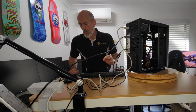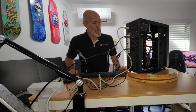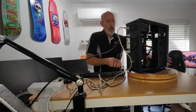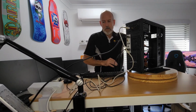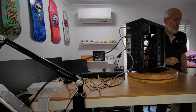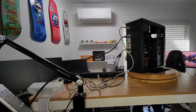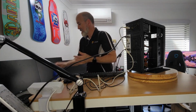Windows 11 Pro, I haven't done it for such a long time because I'm usually upgrading 10 Pro. I think it may give you the option if you're not plugged in. We'll find out, won't we? Two secs, I'll go get my installation media. All right, got my little pencil case of goodies.